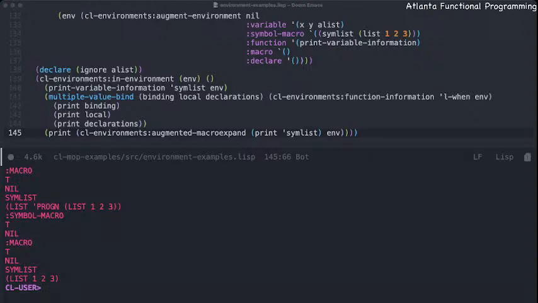Rereading chapter 8, particularly the section on environments, it became abundantly clear what the purpose of environments is, especially the implementation of augment environment. Augment environment is specifically used for syntactic analysis.